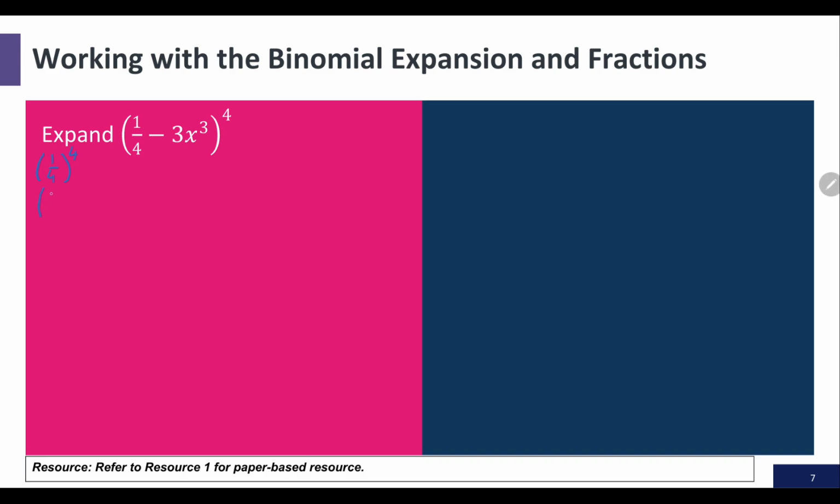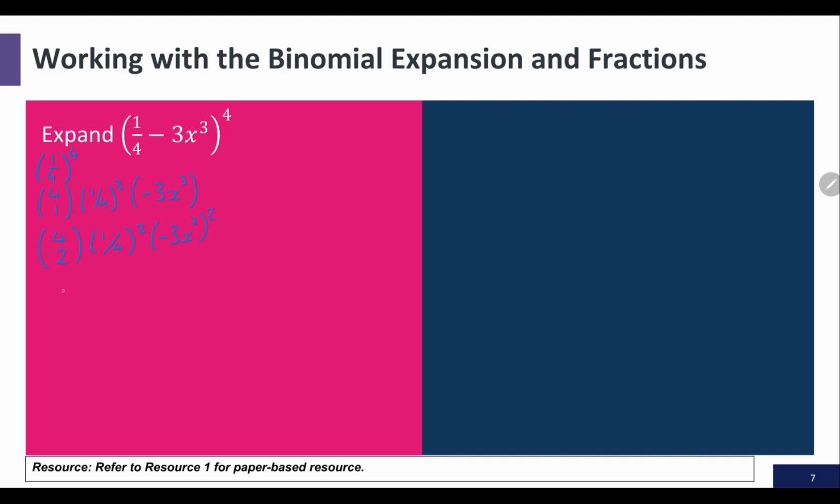So the next term is going to be 4 choose 1, which looks like that fraction above, doesn't it? There's no fraction line there, so just be careful. So it's going to be 4 choose 1 multiplied by a quarter to the power of 3 multiplied by 3x cubed, like that. So I'm not changing my tactic from the previous questions. It might be easier actually with your quarter here to use a slanted line like that. So that's going to be squared, and that's going to be minus 3x cubed, also squared.